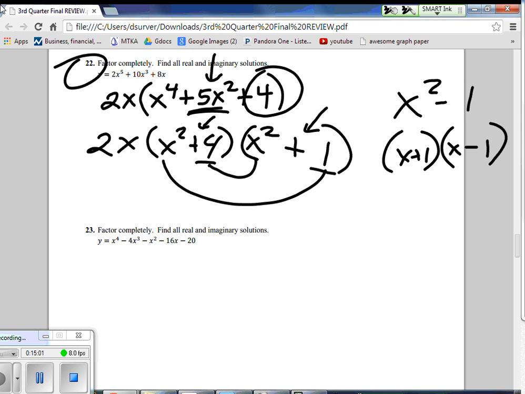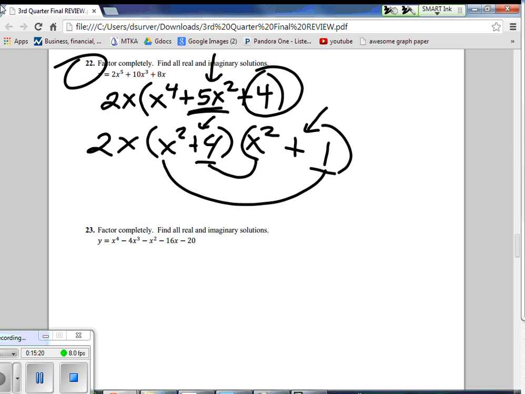In case you forgot it, I'll do another one like that. If it was x squared minus 4, it'd be x plus 2 and x minus 2. You take the square root of this number. Okay, that's called difference of squares. That could definitely come up. All right, so back to the one we were doing. I've got it factored all the way.